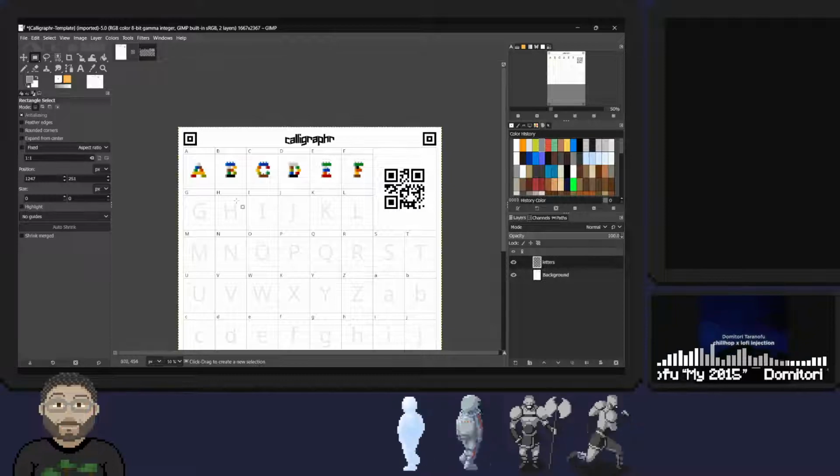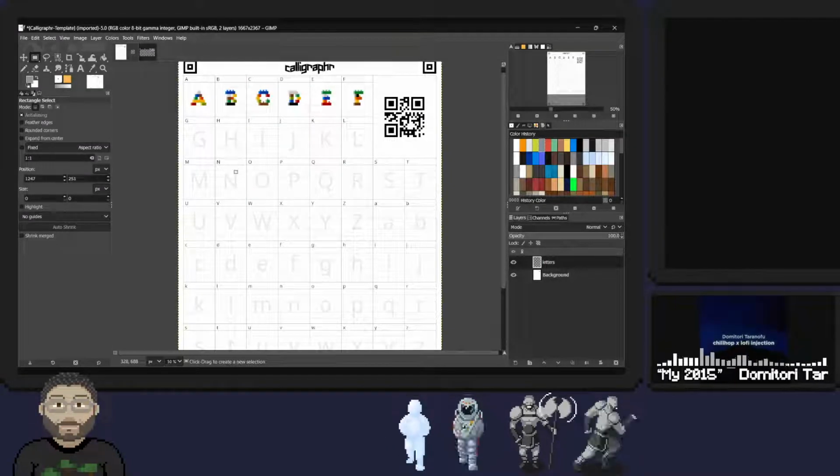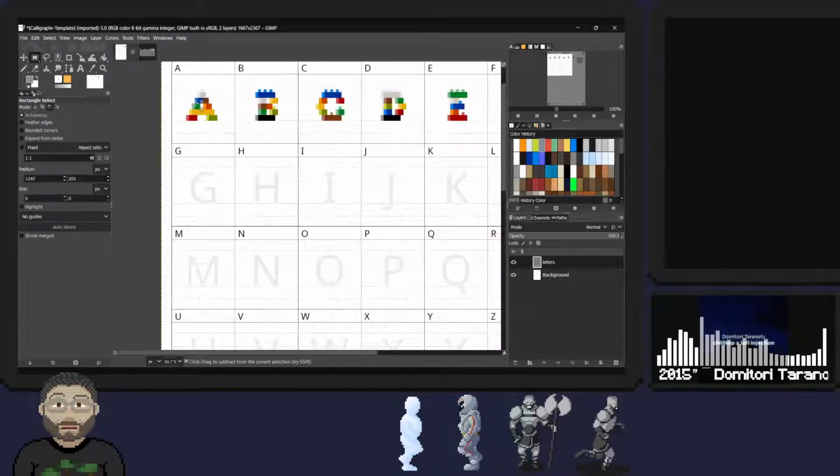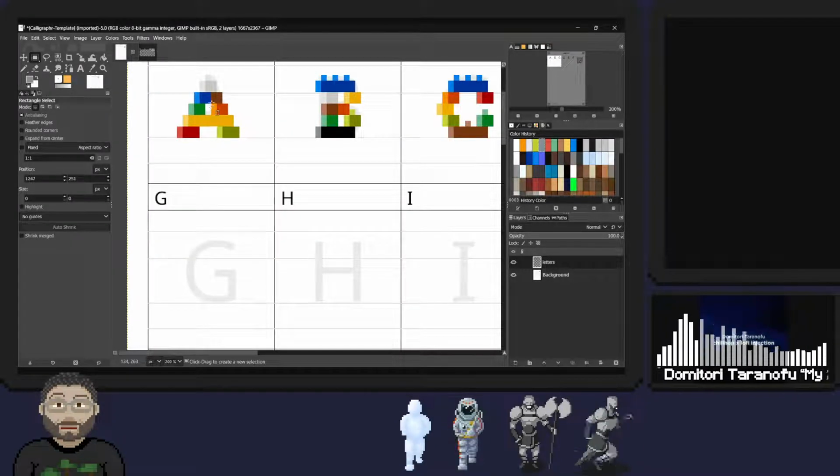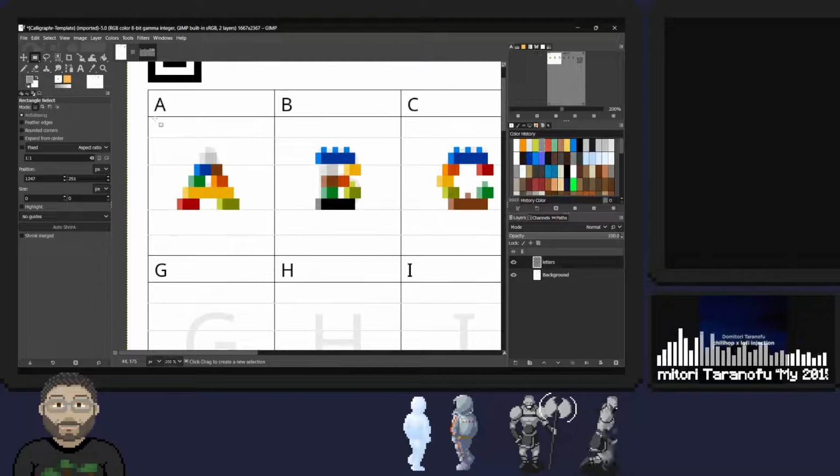So I got A through F into the template. Another thing I'm going to do in here is make sure these little gray bits behind here don't interfere.